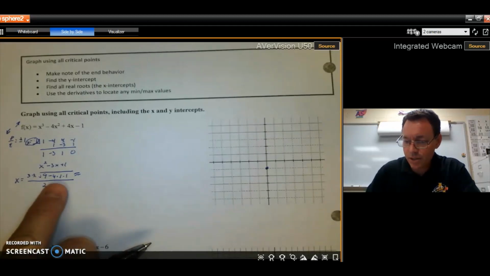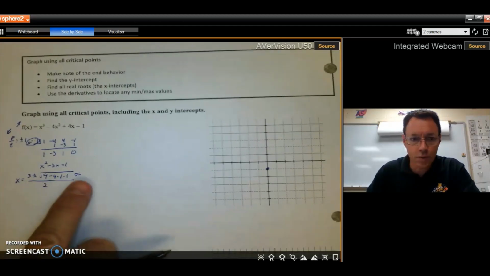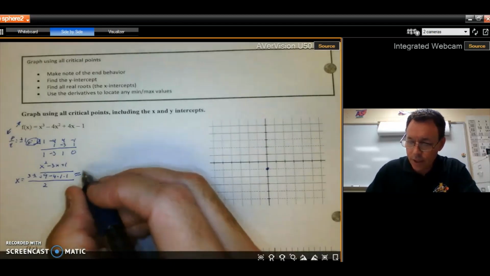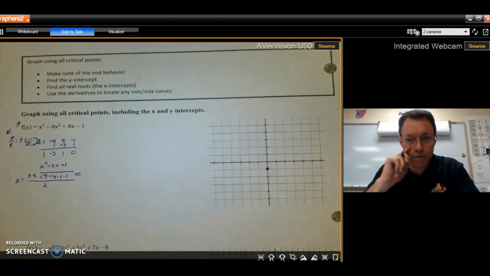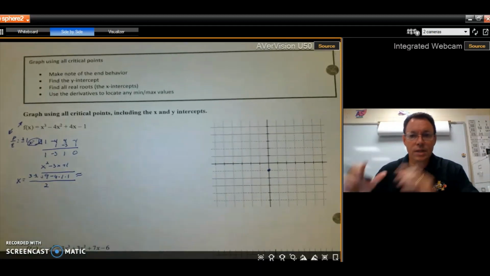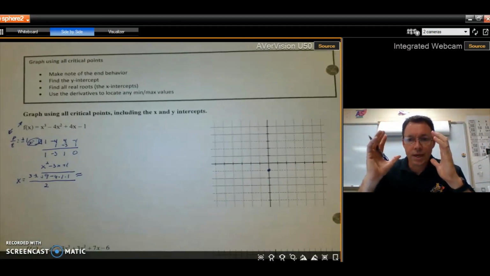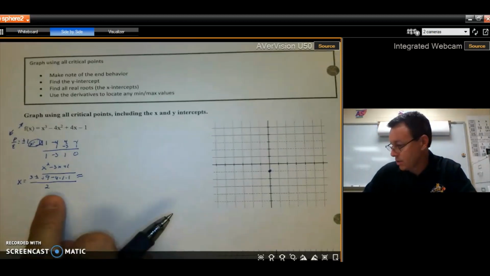So this is 9 minus 4, so this is 5. So whatever the square root of 5 is, you could put that down over here. And then do 3 plus that answer divided by 2, and 3 minus that answer divided by 2. If you do it all at once, I'd put parentheses around the numerator so your calculator makes sure to add or subtract those together before it does the division by 2.